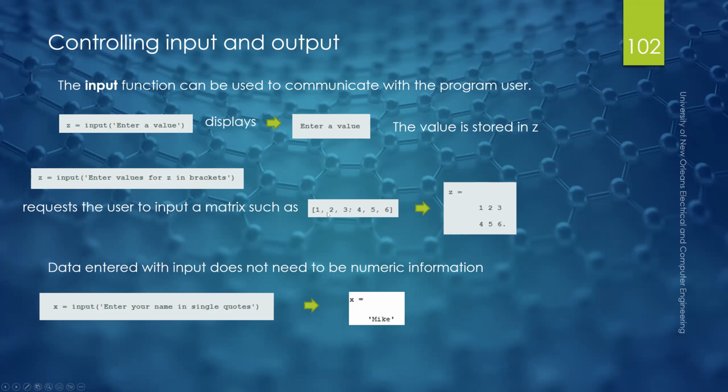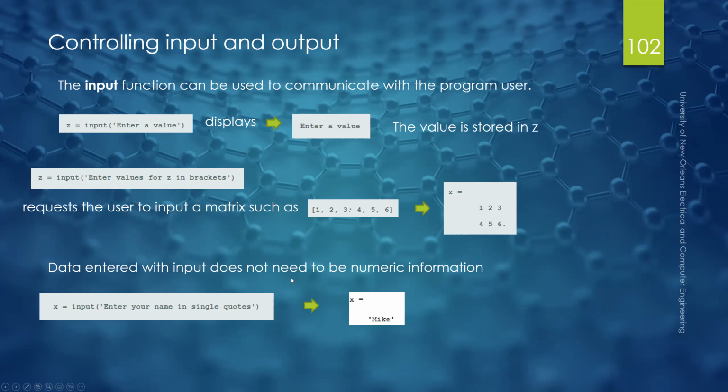The first row is 1, comma, 2, comma, 3, and then the other row will be 4, 5, and 6, which will indicate again to whoever uses the program that the value should be entered in brackets. And of course, just like in the first example, the values entered will be placed in the variable z. Okay.